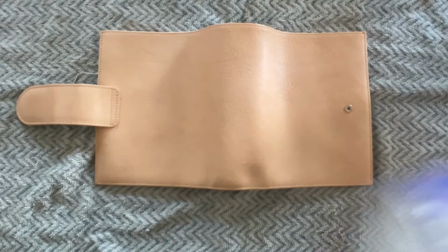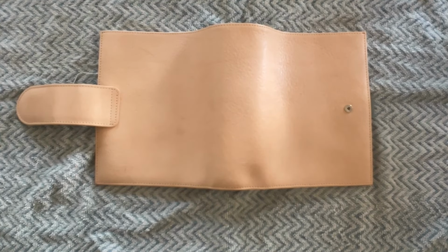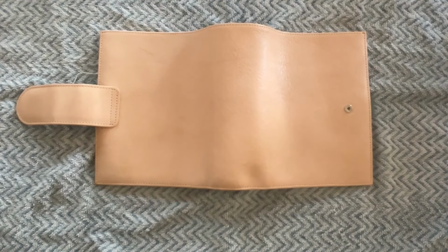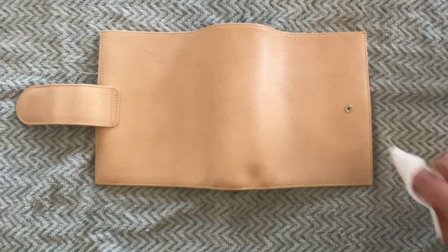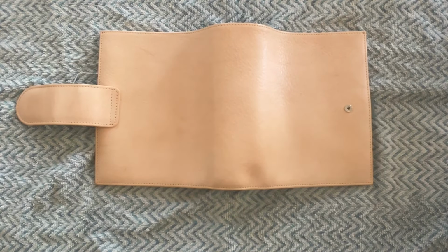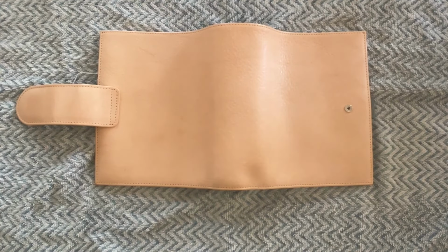I'll hold it away. I shake the can really good, and then I'm just going to gently spray. I've got a cloth down, and I'm just getting my little paper towel ready so that I can come in and kind of go like this to wipe any product away. We are shaking. All right, here we go.